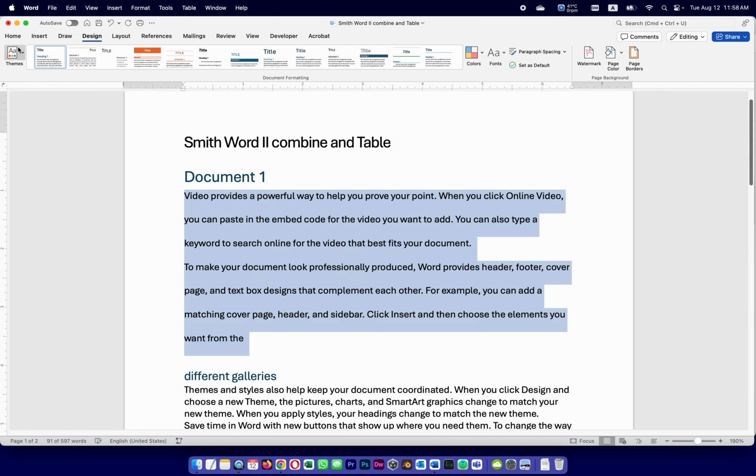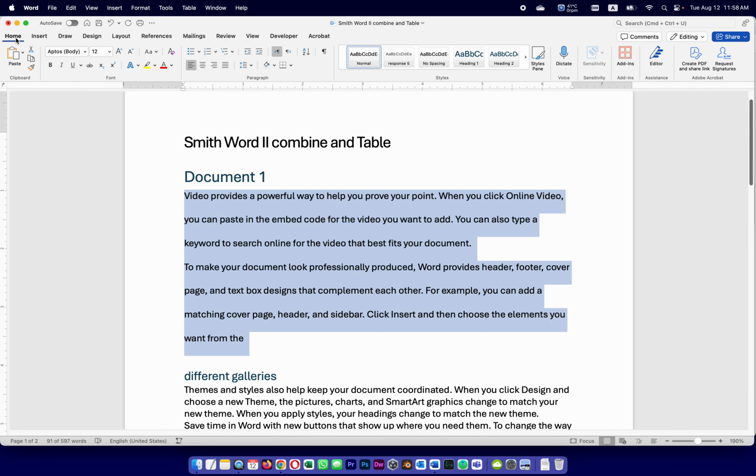What I am going to do, which is the next step, is go Home, find the style called Normal, right-click on it. We already did that in previous assignments. Right-click on it and go Update Normal to Match Selection. Or in other words, hey Word, see this paragraph? Consider that the new normal. Make all the other normal paragraphs look like it.